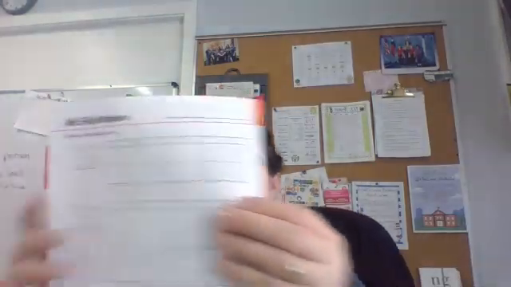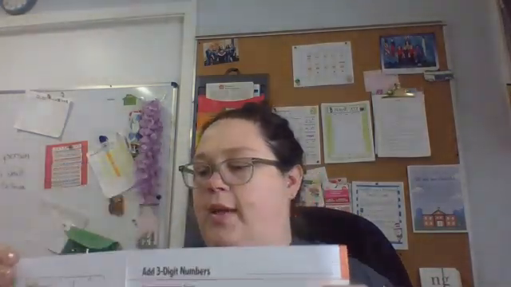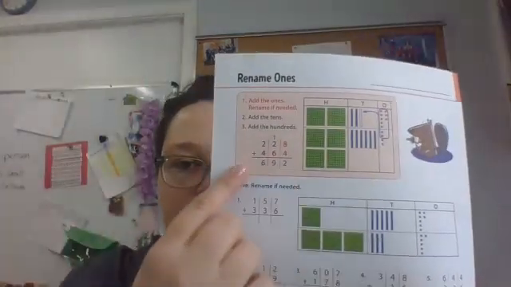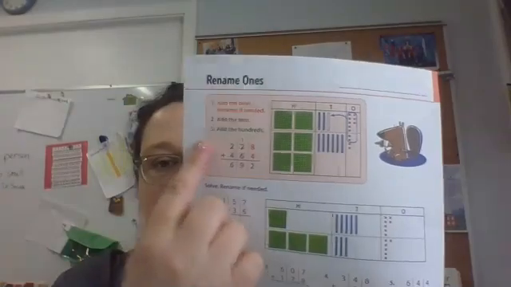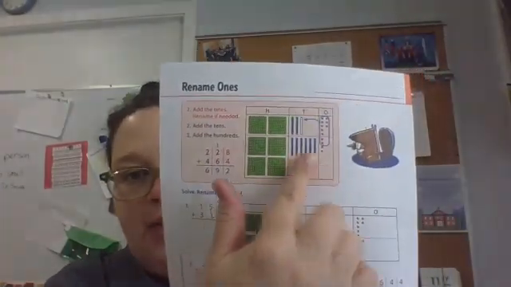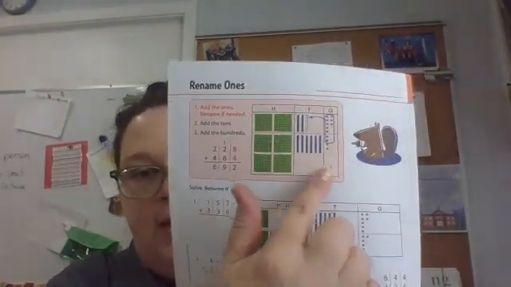So 121 like that. You can do it either way, whichever works for you, if it doesn't make sense, because that's what we're going to do the next day. So the first day we do it that way, the next day we're going to do it here. Then, not only are you adding, then you're going to have to rename the ones. Renaming the ones here is like this. It's where you are changing these little ones into a 10 here, these little ones here into a 10, and then over here.